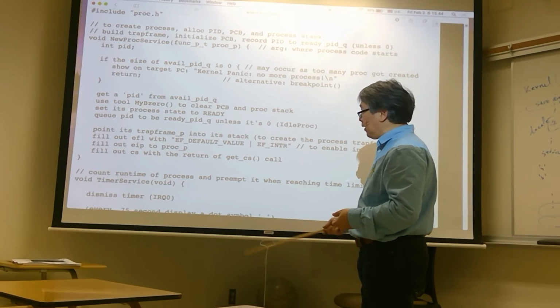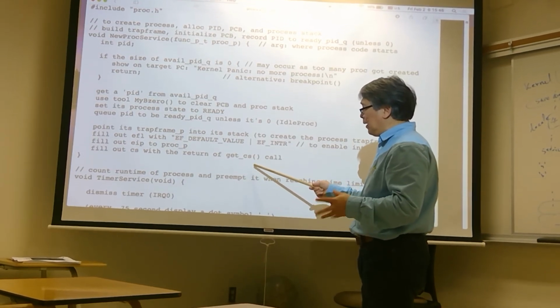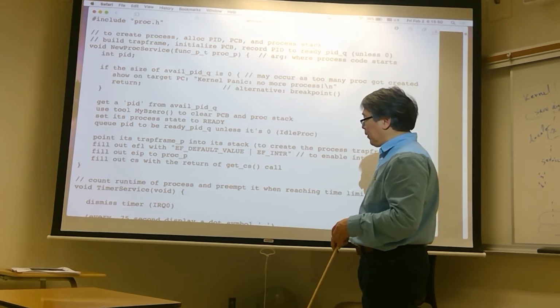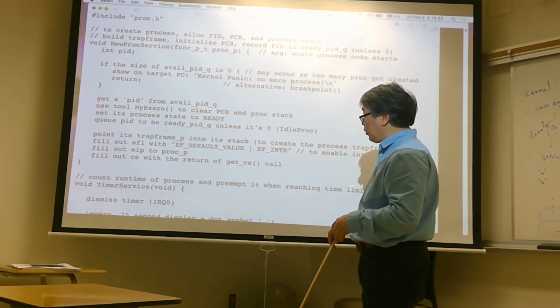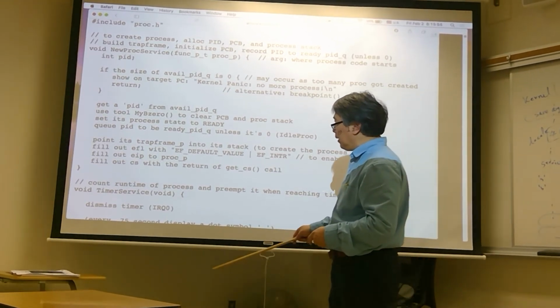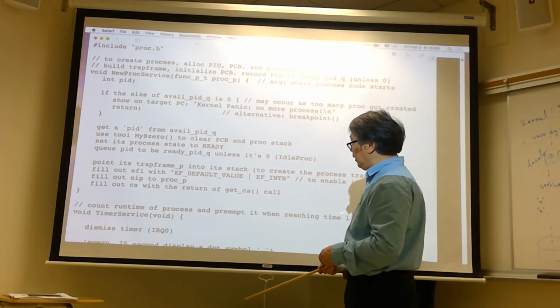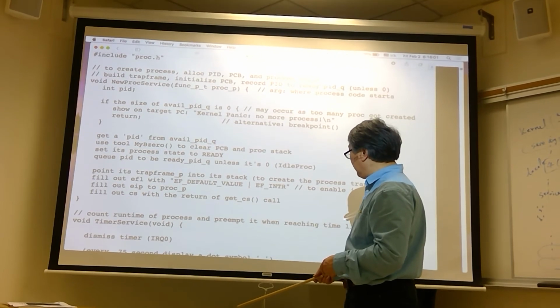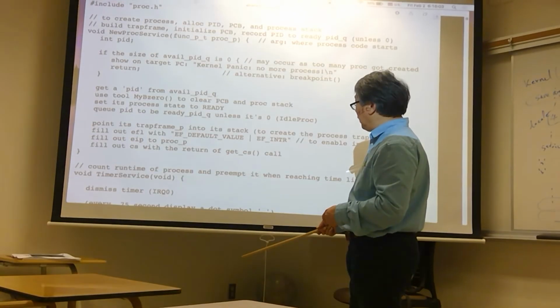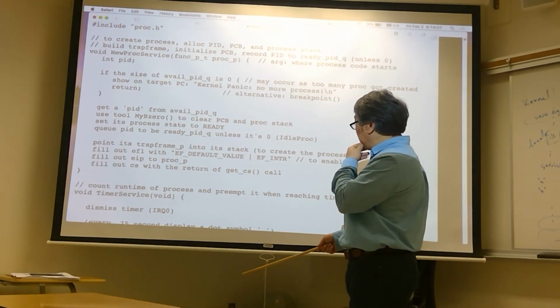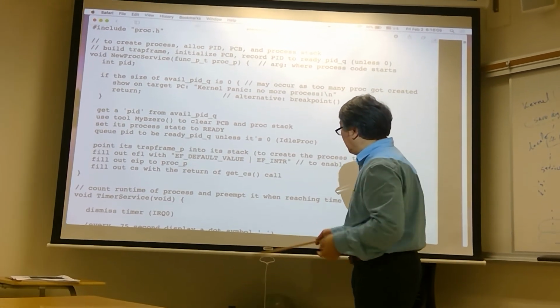Basically it's assembly code that copies the CS to the return, and then puts it into the CS field of the trap frame.